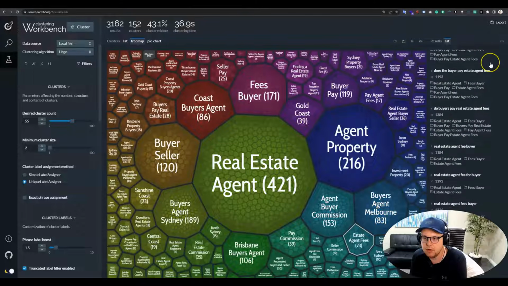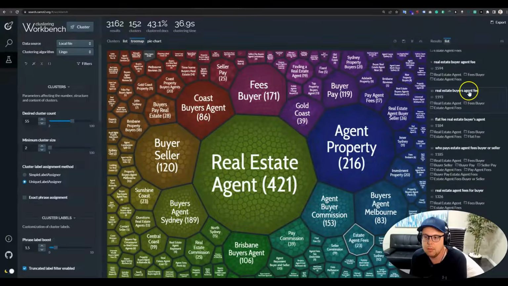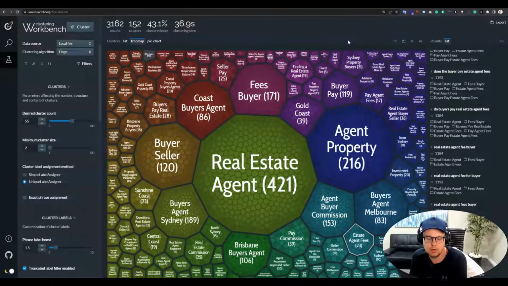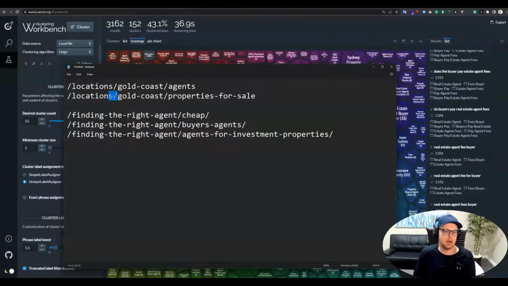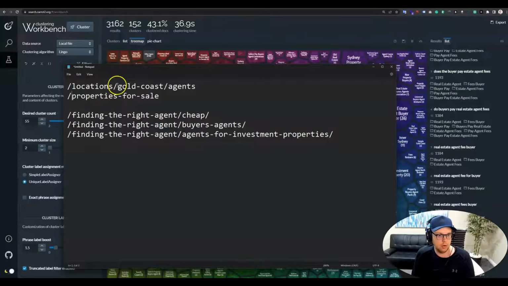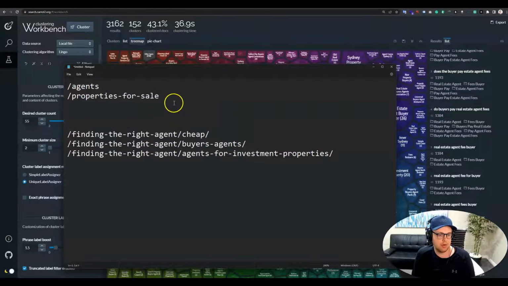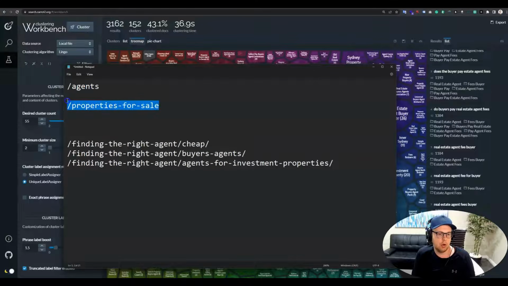Any ideas on this so far, Sid, or questions? What are your thoughts on the silo structure that I'm showing here, where this would be called a physical silo structure, versus if you don't have any kind of fixed folders in your URL structure, we call it a hybrid structure, or sometimes it's called virtual silo, because you're linking, let's say, from your agent's page to your properties for sale page if it's related. And that's how you're creating the interconnections as opposed to having physical folder structures. What are your thoughts on those two options?